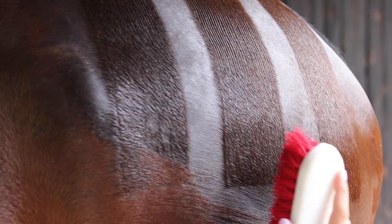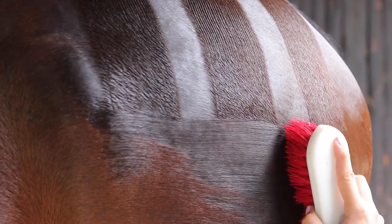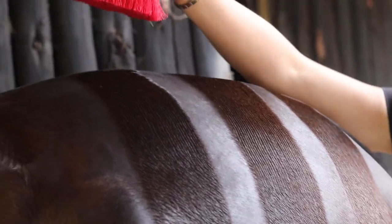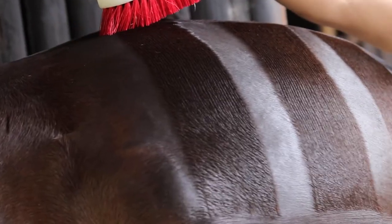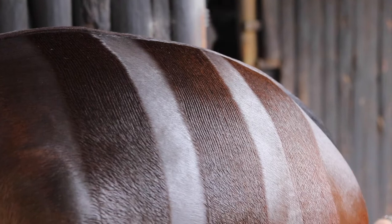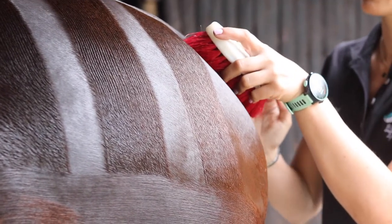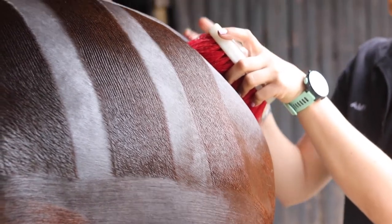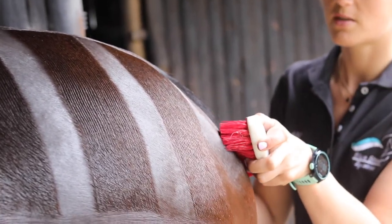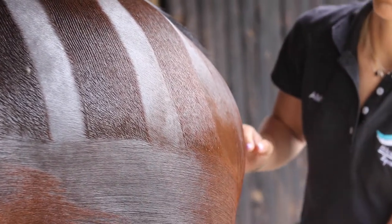I'm not going to go with the hair. I'm going to go right across. And then at the top, in the middle, I'm going to go right down. And then at his bum here, from the top of his tail, I'm going to make like half a heart. So it just gives that bum that extra definition.